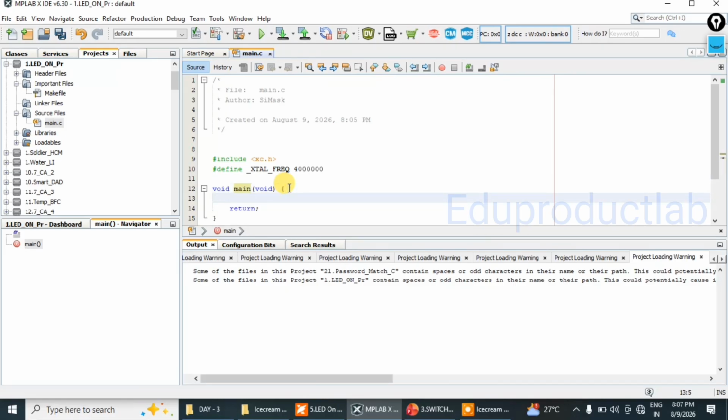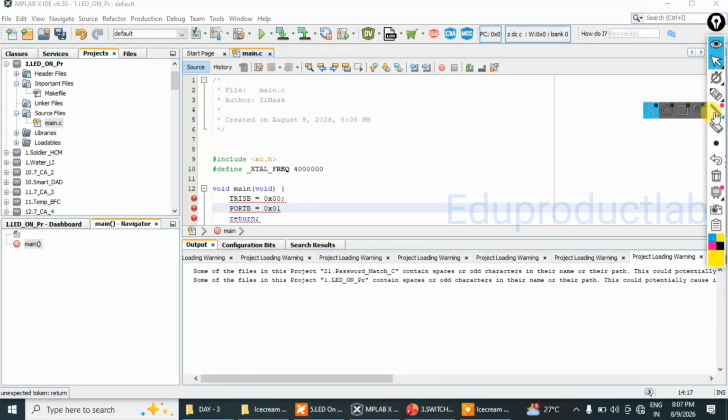So here is mentioned for TRISB and PORTB. Okay, this TRISB means it is the input direction or output direction configuration bit. Then PORTB means initially the pin is high or low. So I want to write that code in hexadecimal format, 0x00. The x is in small letters; you can write it in caps also, no issues. So 0x00, PORTB equal to 0x01. You can connect it to the LED in RB0.